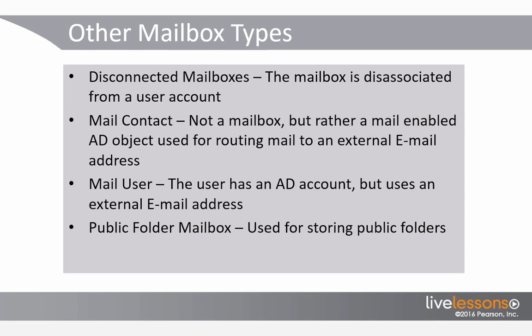Now, there are a few other mailbox types, and I kind of hesitate to even use the word mailbox because some of these kind of fall into a gray area, but I do want to discuss them. The first one on the list is a disconnected mailbox. Now, this truly is a mailbox. The basic idea is that maybe somebody leaves your company, so you disable or delete their user account, but you leave the mailbox behind because you want whoever replaces that person to have access to the previous user's mail. That's a disconnected mailbox. It's a mailbox that exists within the Exchange server database, but that isn't connected to a user account.